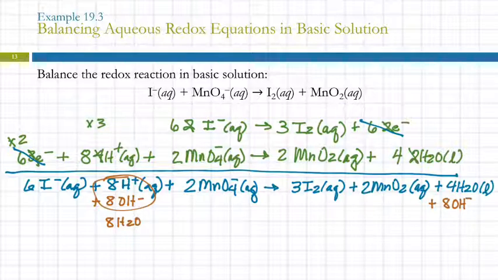So we have a balanced equation here, but what's funky about it is I have 8 water molecules on this side and I have 4 water molecules on that side. It's kind of not right. So if I subtracted 4 water molecules from this side, get rid of those 4, and got rid of 4 from this side, instead of 8 now I've got 4, because 8 minus 4. Subtracted 4 water molecules from each side. Now we're done.